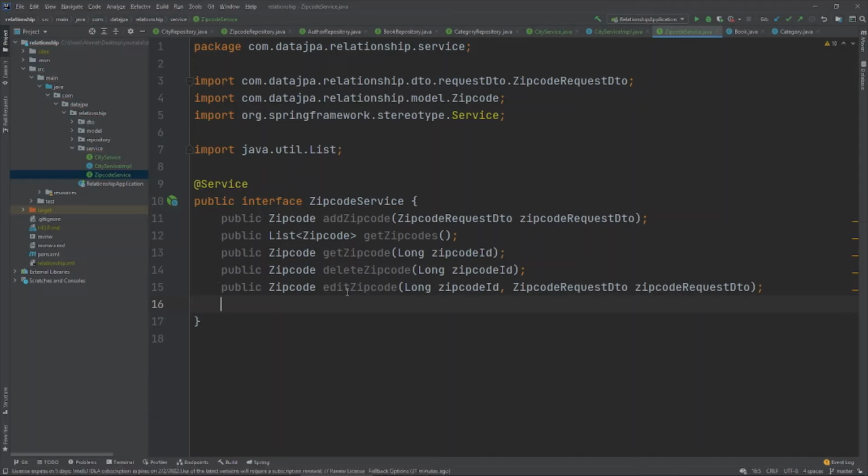Now we need to be able to add cities to the zip code. So public zip code, add city to the zip code method. And this will have two parameters. The first one is the zip code ID. And the second one will be the city ID.